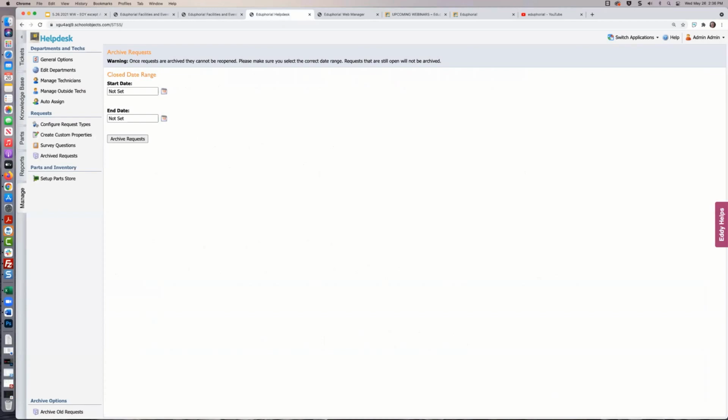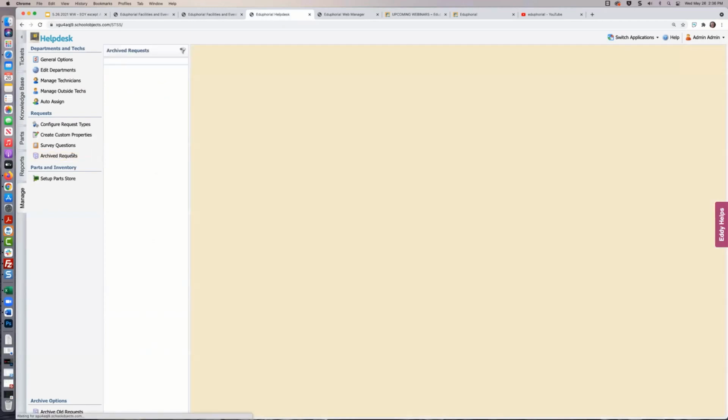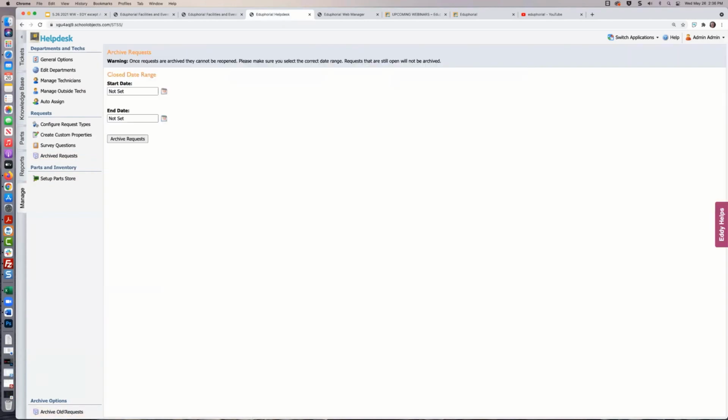So if I'm in help desk in the manage tab and I click on archived requests, the button appears here for archive old requests, and you set the start date for when you want to begin the archive and then the end date. So it closes out that group of them. So we have that. That's help desk.